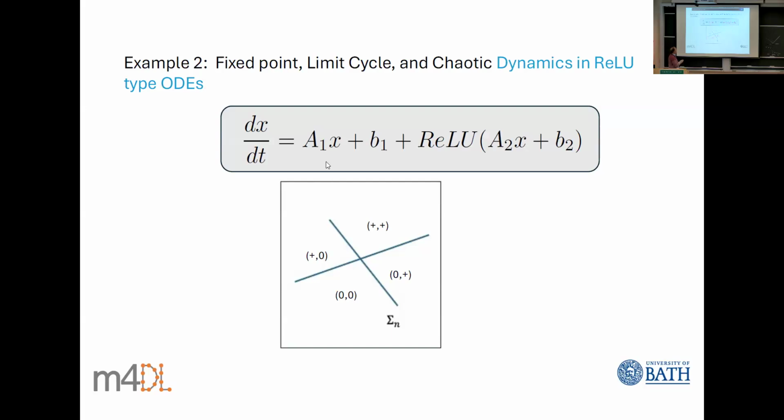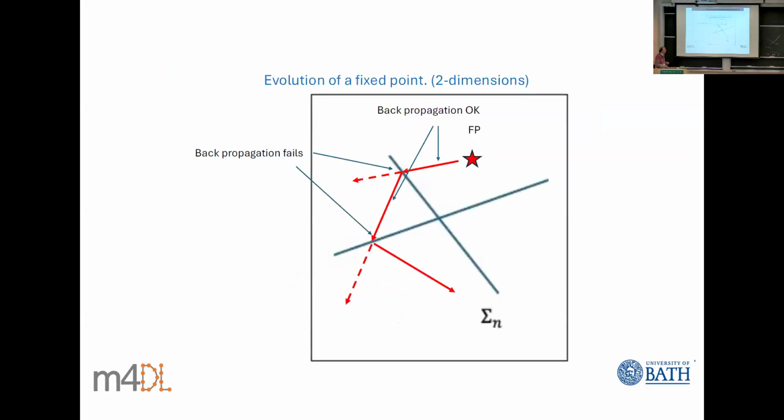And again, I've indicated with the cross the behavior, the discontinuity manifold that you get where A2x plus B2 transitions through the various activation bits of the ReLU. So that's the structure. Typically this has fixed points, and that might be a fixed point. As I change my training parameters, the fixed point will change smoothly, my loss function will change smoothly, until it hits the activation bit of the ReLU, and then it will go off in some different direction because we've crossed over.